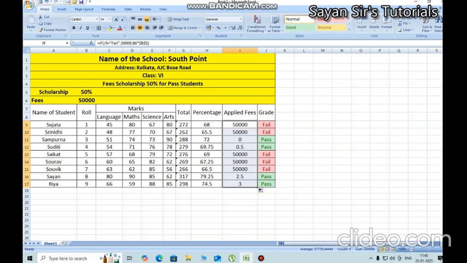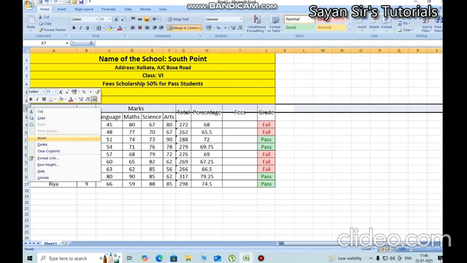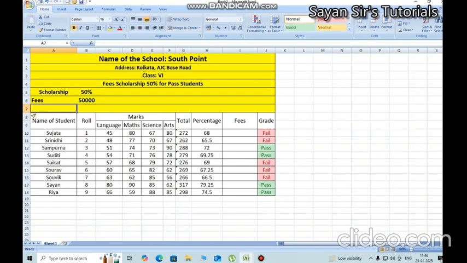So 0. So just one thing we have to do. First, applied fees, normal fees. Okay, fees. Fees 50,000, right? So scholarship. Now we have to create another field, insert past student fees.